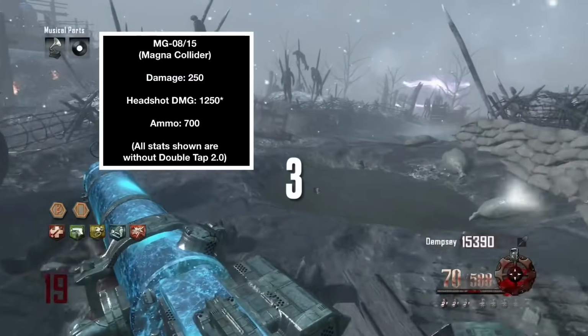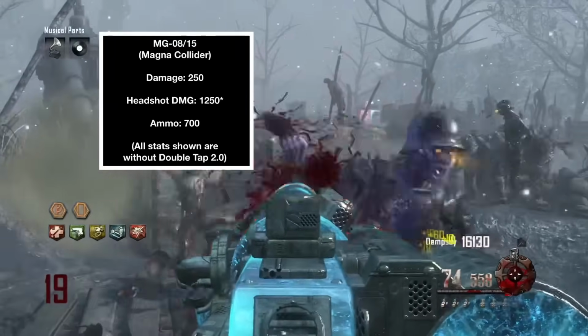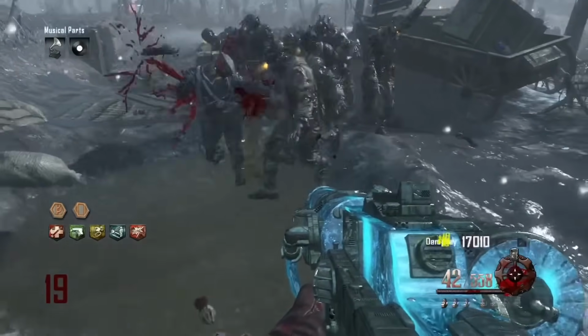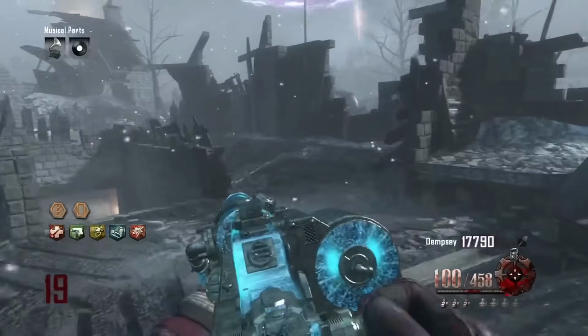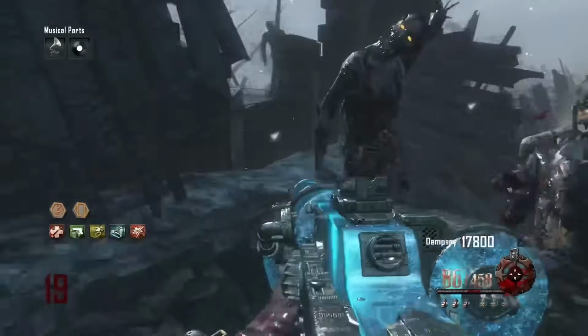The fact that people say that the MG08 and the LSAT are the same statistically is just such a huge myth, and I'm going to go ahead and squash that right now. The MG08 reloads faster. The MG08's headshot damage is far better, and the MG08 has a ricochet effect that the LSAT does not. The MG08 is the far more effective weapon, and it's not close.